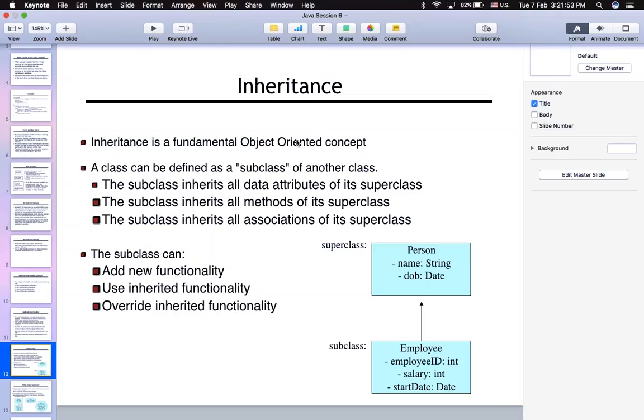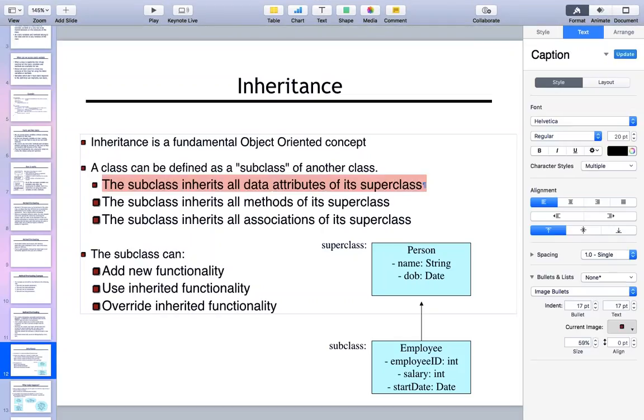So the subclass inherits all data attributes of its superclass. First point. The subclass inherits all methods of its superclass. Got it? It also inherits all associations of its superclass, right?